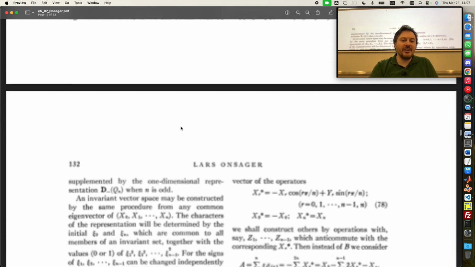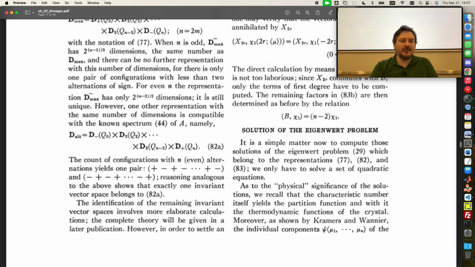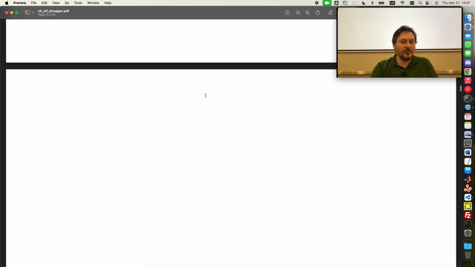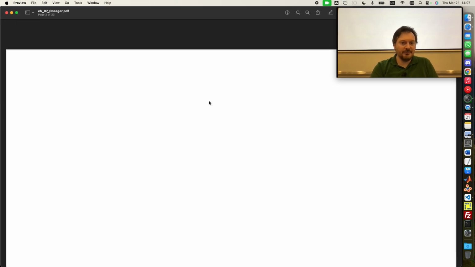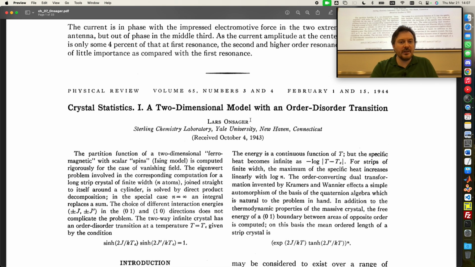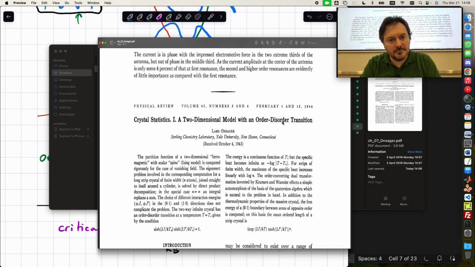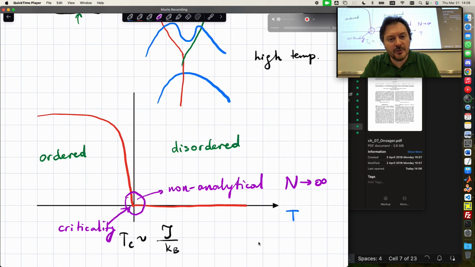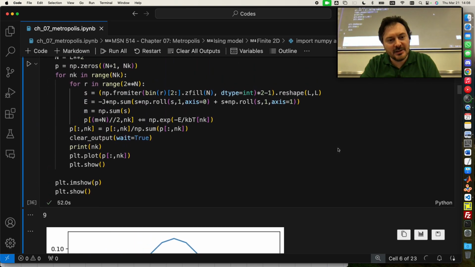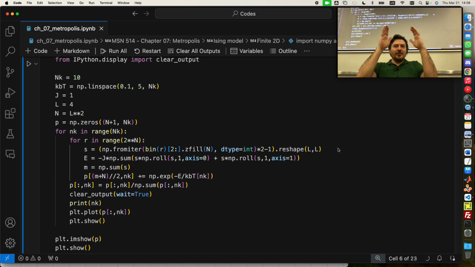This proof is a huge thing, and it was done in the middle of the war. It's brilliant. So we will use this analytical result to see how our models work. Okay. So how are we going to solve it? As you can see, if you go from 4 by 4 to 5 by 5, we need 2 to the 25 calculations, right? Already impossible. So what's the solution?